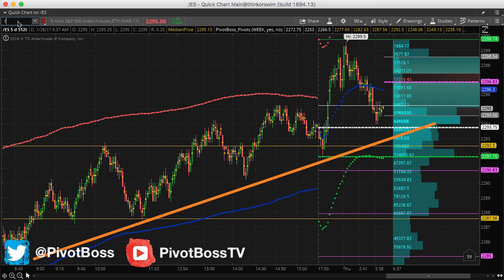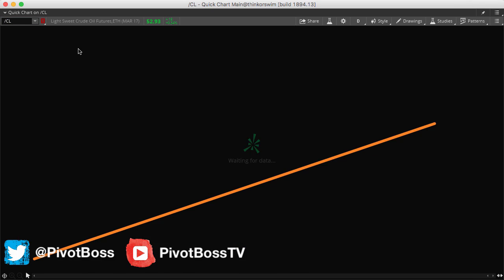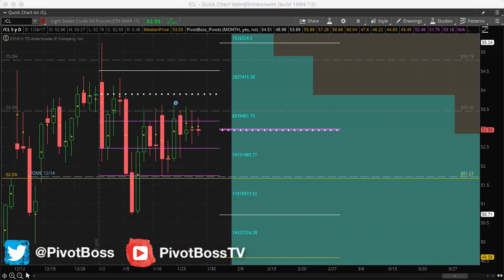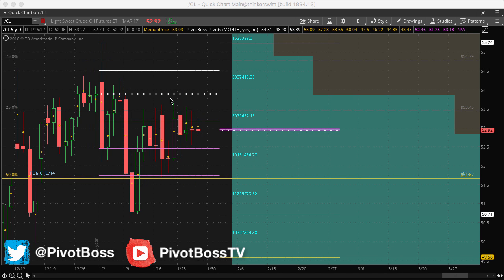All right, let's take a look here at crude oil. Crude oil is in one of the most significantly tightly coiled ranges I've ever seen for a crude. If you look at this thing over the last several days, it is significantly compressed. I mean, I don't know if you can get more compressed than that. You can see to begin the year here, it had a big push down. Prices above the previous close were also rejected. But below the 5167s, we really didn't see any acceptance. Instead, a big rejection, and then bulls came in to seal. However, we haven't seen any movement outside of this range. I mean, this is about as tightly coiled as it gets.